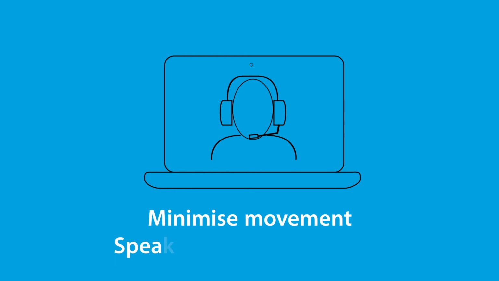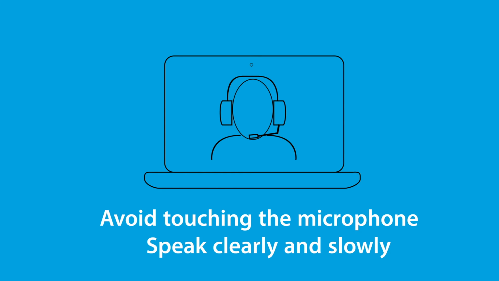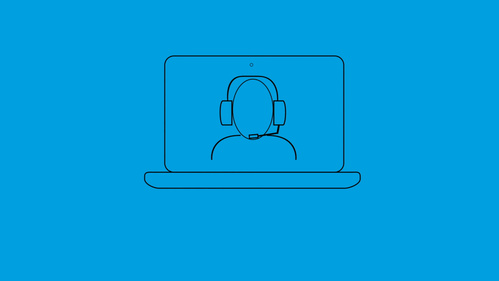During recording, try to remember to move as little as possible to avoid noise being picked up by the microphone. Be sure to speak directly into the microphone and avoid touching the microphone. Speak clearly and more slowly than normal. To start the recording, close all applications except Zoom and your presentation application, for example, PowerPoint.